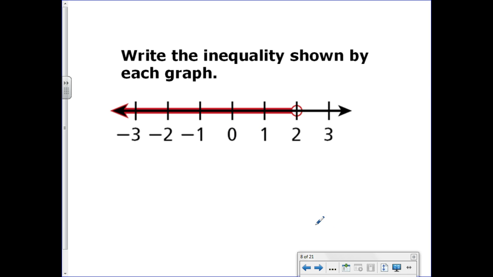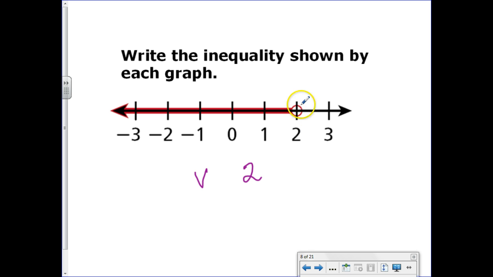Okay, now just put your pencil down for a second and look at this one. You should be able to now look at the graph and come up with an inequality. All right, now I don't have any variable necessarily indicated here, so you can choose whatever letter you want. X, Y, Z. They always use X all the time, so I like to choose something else. I'm going to use V today. And here's what's going on. My significant digit here is at 2, positive 2.